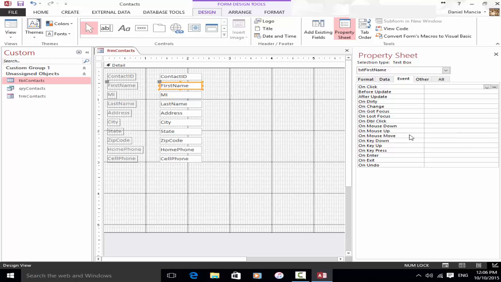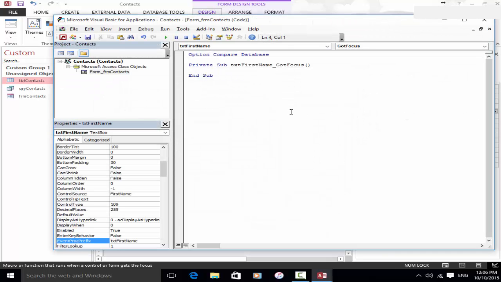An event is what's happening when you click a box or when you unclick it and click somewhere else. And now I'm going to show you how to add a color to it when you acknowledge the box. So for that we're going to go and so that happens when you click on it. So we're going to add a code to it.